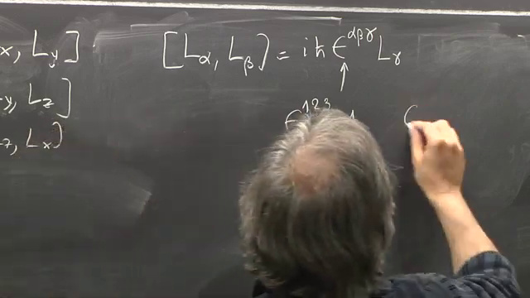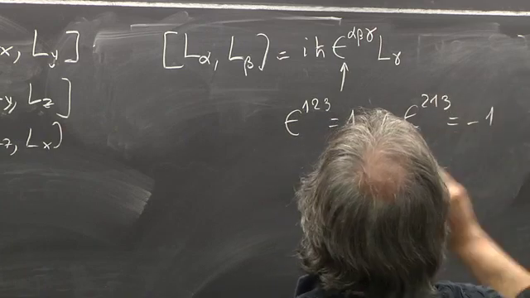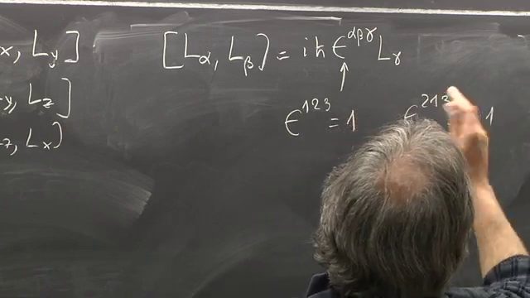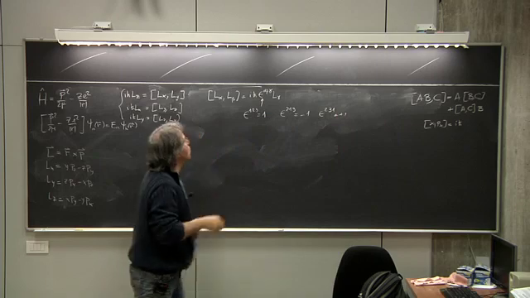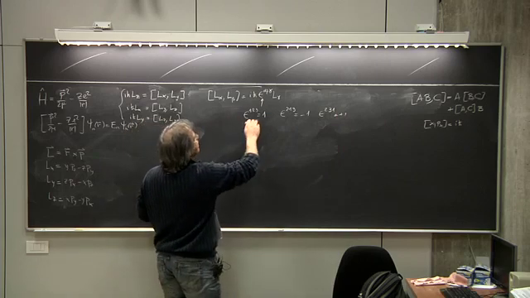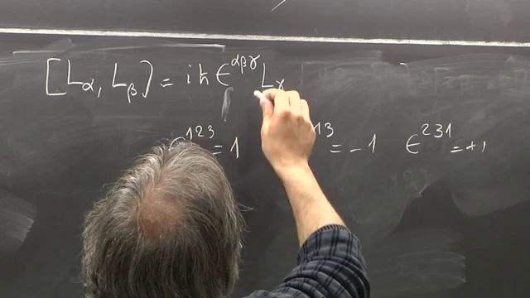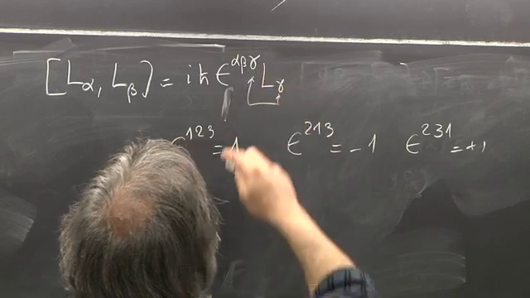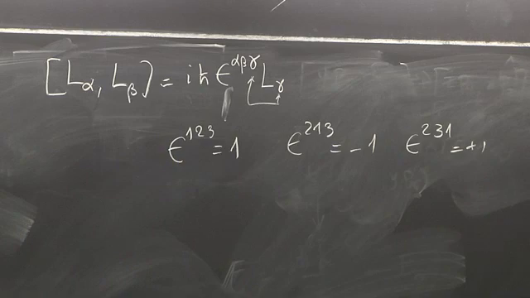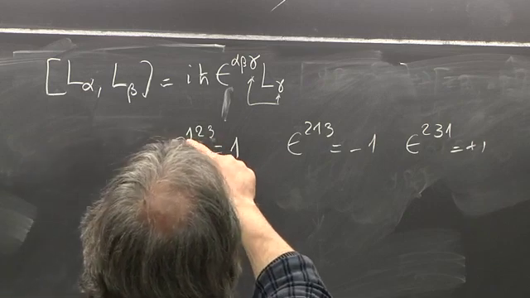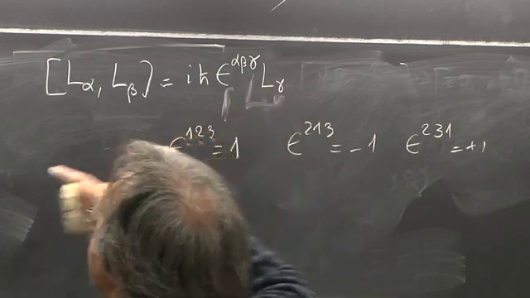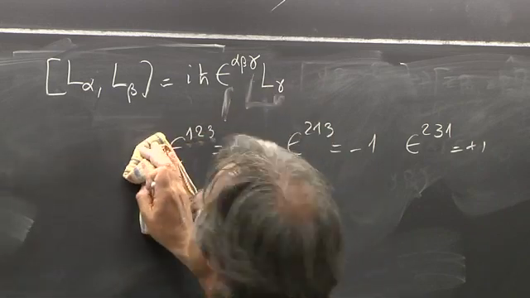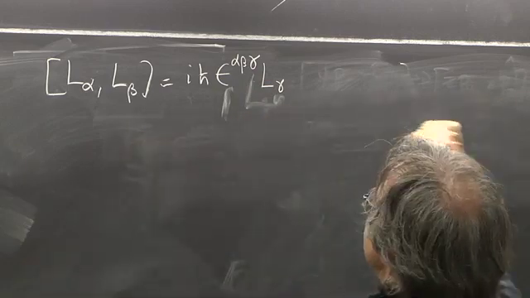So, for instance, epsilon 2, 1, 3 is just -1, while if you exchange also 3 and 1, epsilon 2, 3, 1 is again +1. Okay? So this kind of object simplifies things with the so-called convention of repeated indices. So you have to sum here on gamma. And you see that you obtain exactly this object. Oh, by the way, I'm writing 1, 2, 3 instead of x, y, and z, obviously. Okay? So you can rewrite in terms of this object exactly the three rules given before.